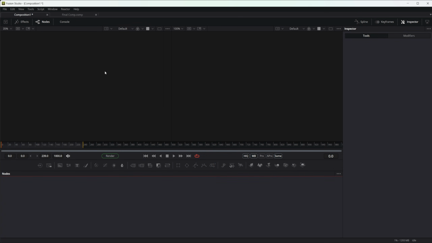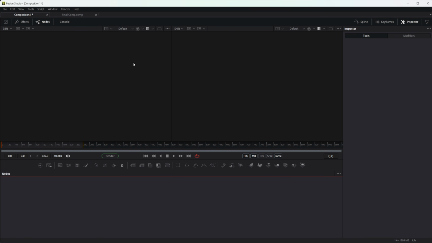So I am going to be using Fusion Studio. You can use the free version of Fusion inside of DaVinci Resolve. It's basically the same thing, missing a few nodes, but I'm not using any of those inside of this. So you can use the same thing for free inside of Resolve. Just go ahead and download that. Resolve is free. If you do get the full version of Resolve, then you get Fusion Studio as well.